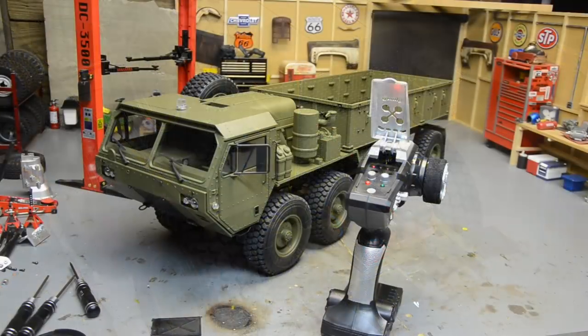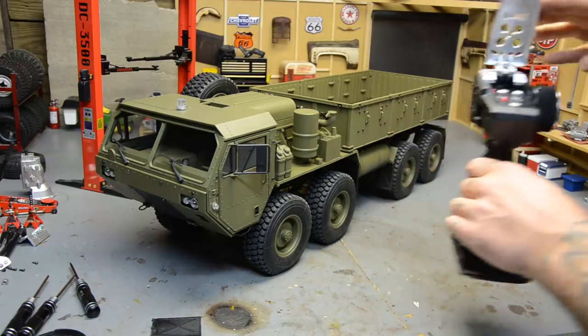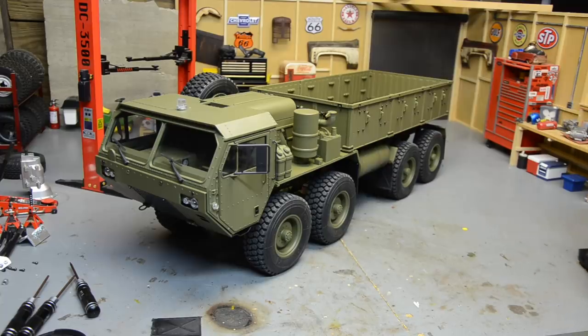But all right, guys. I'm laughing because I've already broken part of it. I used a small lipo that came with a boat that I got from Banggood. I just used the basic wall charger. This does not come with a battery. This thing is a tank. Oh my god. So I just ran it around the living room.